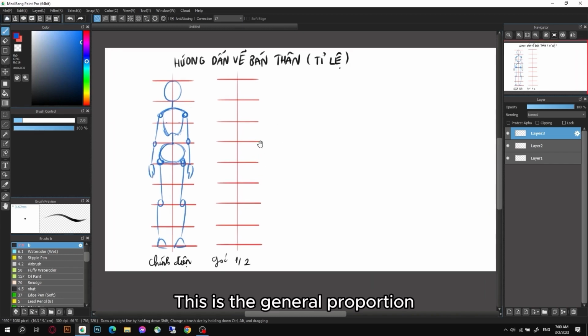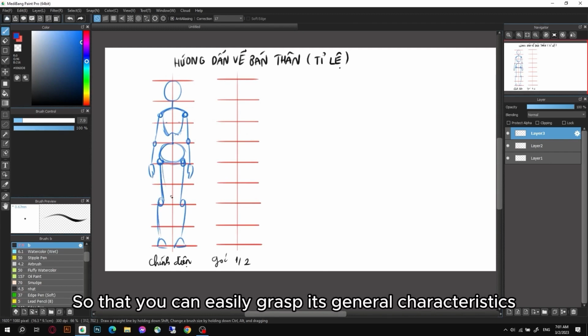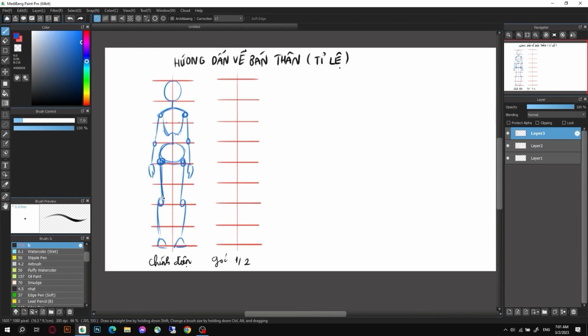This is the general proportion. I sketched with basic lines, so that you can easily grasp its general characteristics.